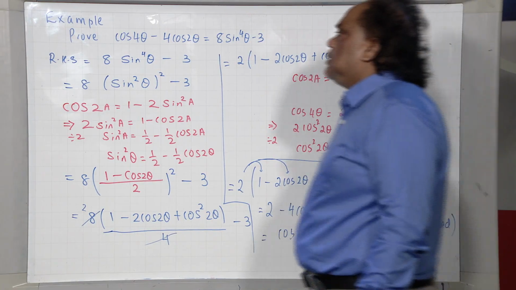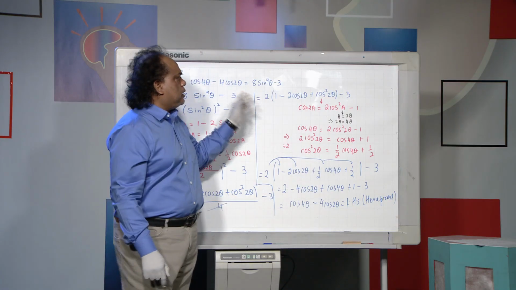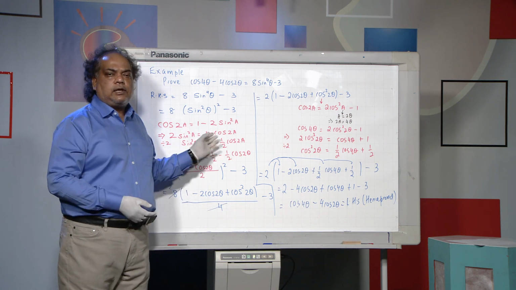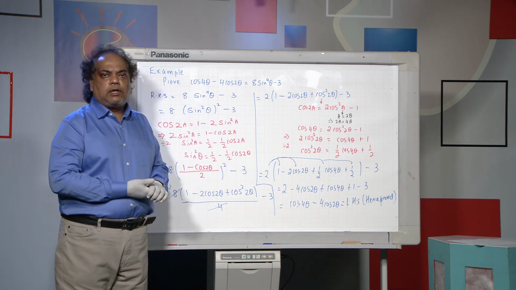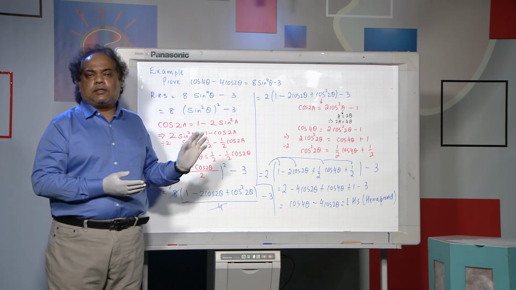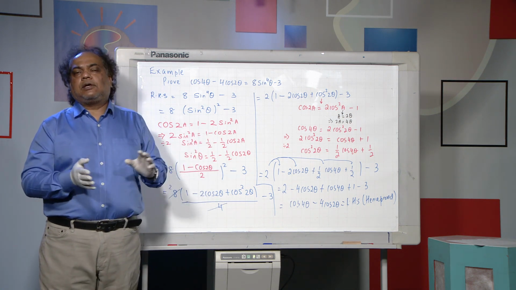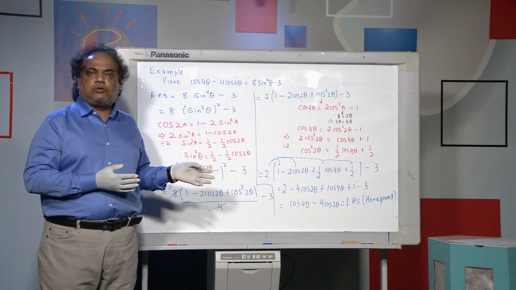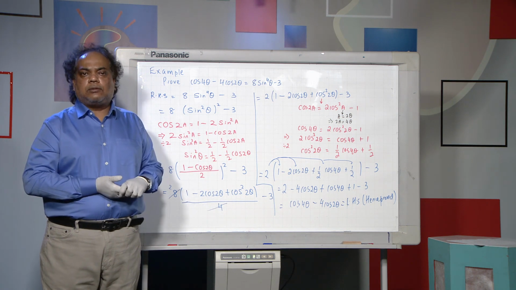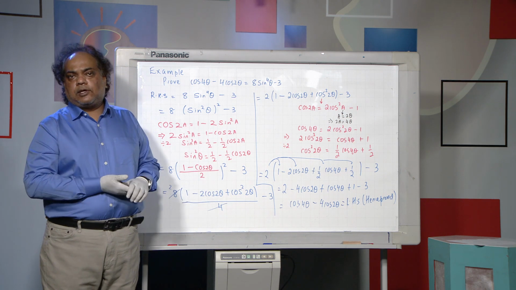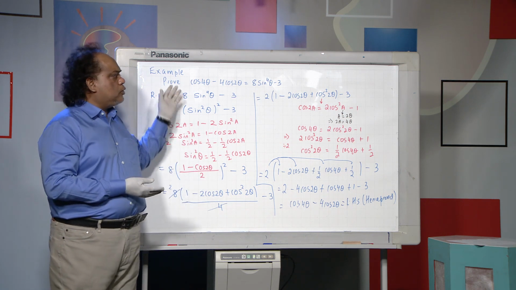So hence we have proved this trigonometric identity. So my dear students, in this lesson we have shown what the double angle formulas are for the trigonometry chapter in your A-level HSC syllabus. We have also illustrated how you can use the double angle formula to solve a trigonometric equation, as well as to prove a trigonometric identity.